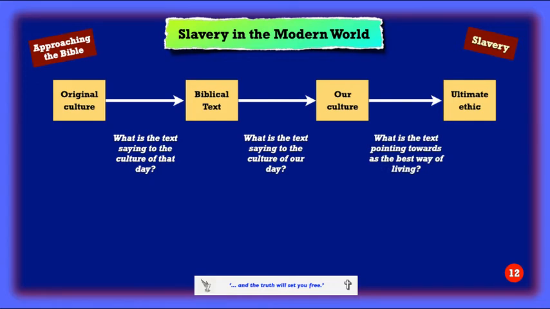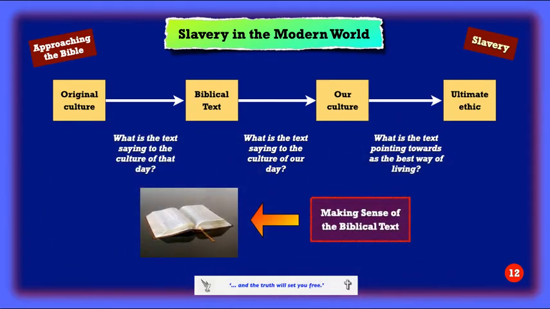But always look to see what it's pointing to, because the biblical text is always pointing to the best way of living. God made us. God knows the best way for us to live. He's not a killjoy. He wants life to be rich, full and free. And the biblical text points to that better way and then to the best way. That's how we can make sense of the biblical text. We'll return to that in a moment or two to illustrate some of the dangers.